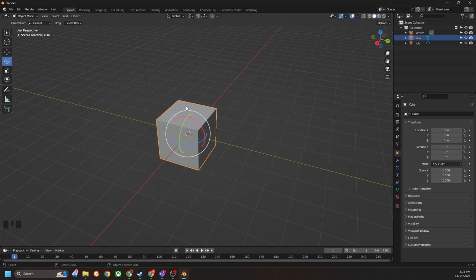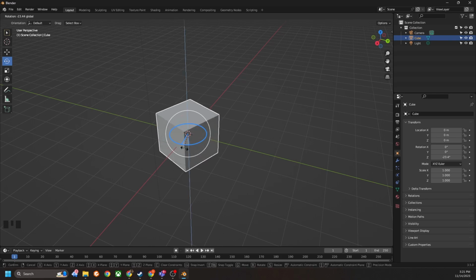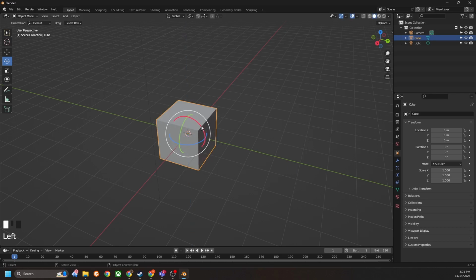And notice that in this particular case in Blender, the Z axis goes to the top, not the Y axis, but the Z axis. So basically, if I target this specific circle and I move it, it will move our cube, for example, around this selected axis. The same goes for any other of them.